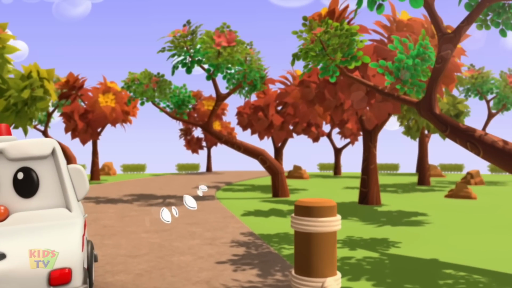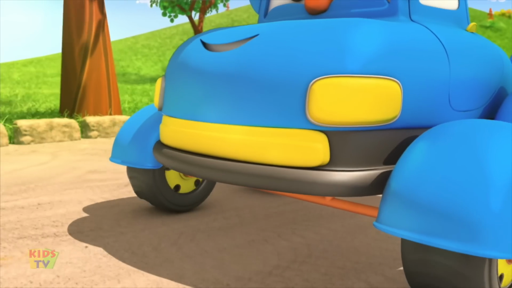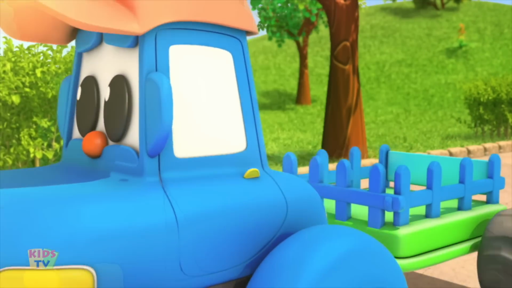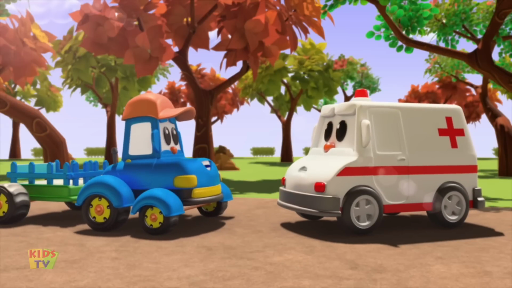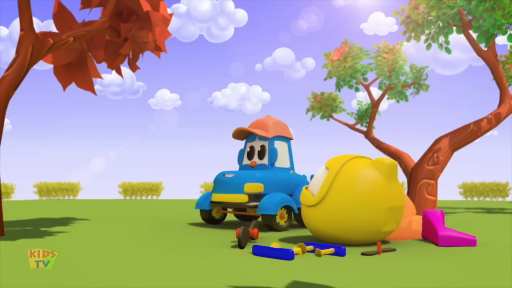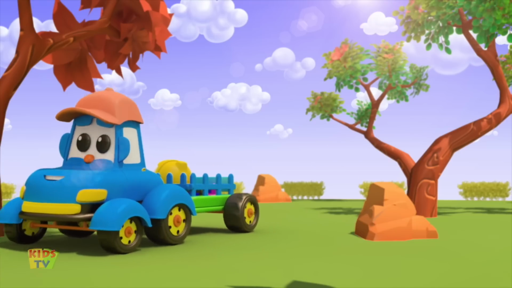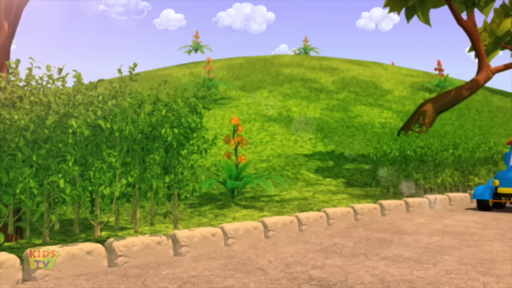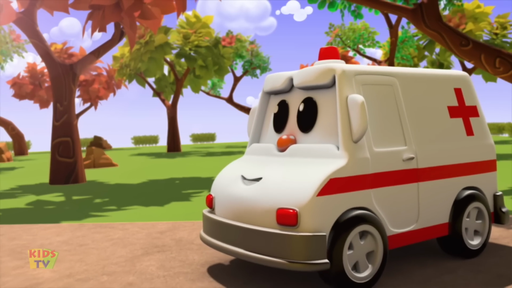Stitch thinks maybe Hector can help. Go Hector, help Stitch, and there's Hector. Hector, I need to get to the other side of the bridge quickly, and the bridge fell down, and can you... Thank you, Hector. Hector is going to get all the parts needed to build Skyler the helicopter. Roll them out, Hector.